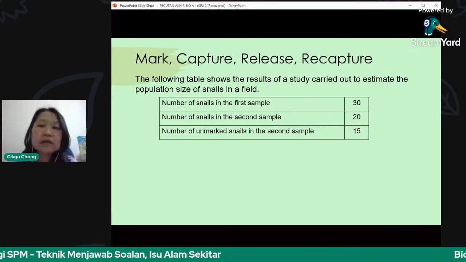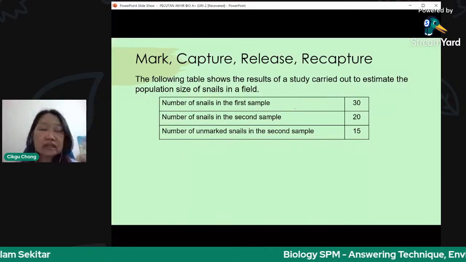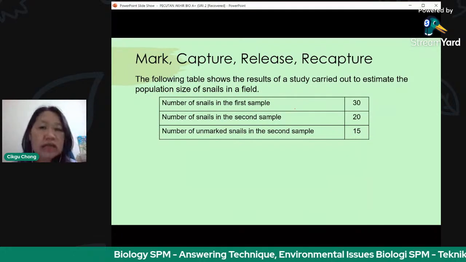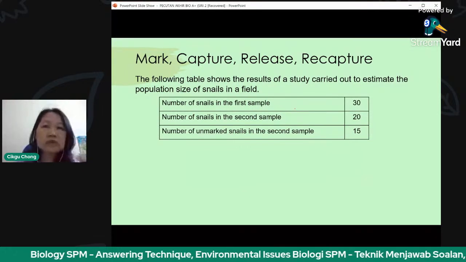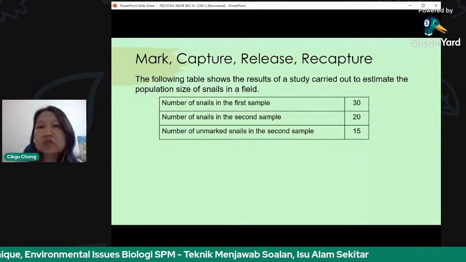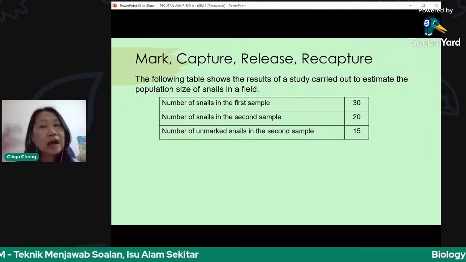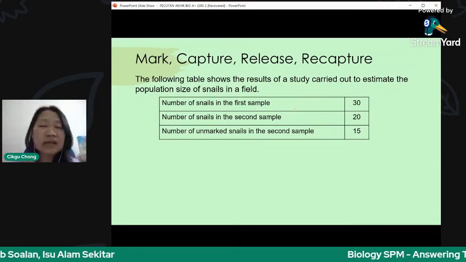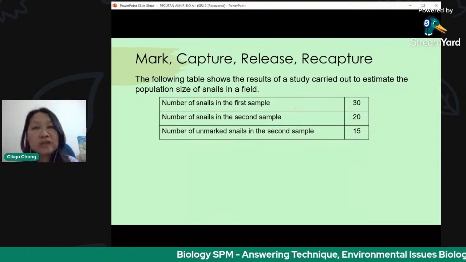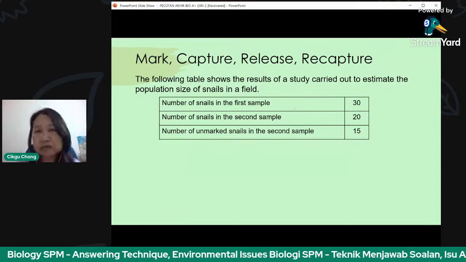Then after that, you come back again and set another trap, all right, in the same place, the same size of the trap, and then you catch another time. So that is your second sample, 20. So now from the 20, definitely there are some which are so unlucky to be caught another time. So it's going to be marked. Okay, the individual that you marked earlier, you let go. Now it came back again and it got caught. Okay, and there are also some which are new. That means they were not caught. So you're going to have a mixture of marked and unmarked snails in your second sample.